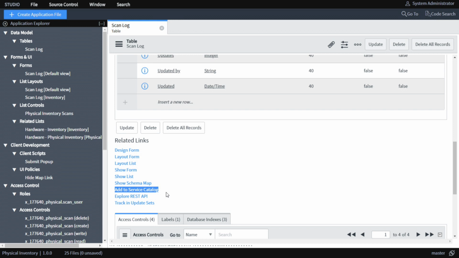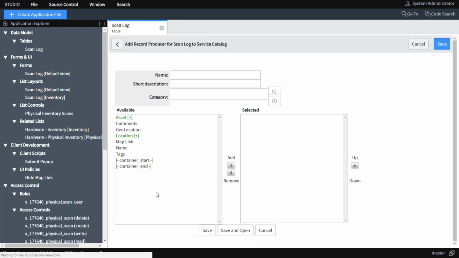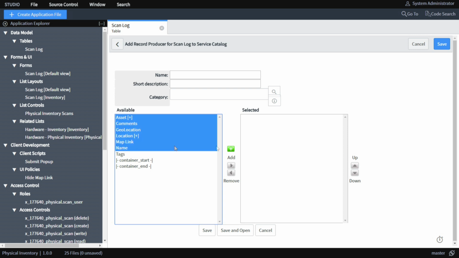So I didn't do that in here because I wanted that rapid desktop scan one, desktop scan the next one right after each other. But if we were ready for that bring your own device, you'd go ahead and click on add to service catalog, and then you move the fields from left to right of what you want them to do. You name it, hit save, and now it's in your service catalog.